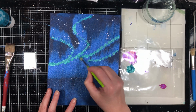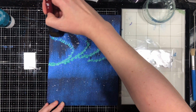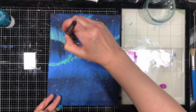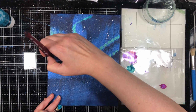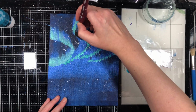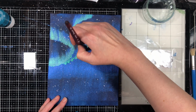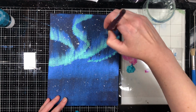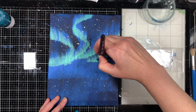So, pouncing the paint in place. I make sure that some areas are a little bit thinner and some areas are a little bit thicker. And now I'm going to take my 1-inch flat brush and brush it up. Make sure that you clean your brushes between each and every single step. We don't want to leave acrylic paint on a brush and let it dry, because you're going to completely ruin your brush that way, and we don't want to ruin our brushes.